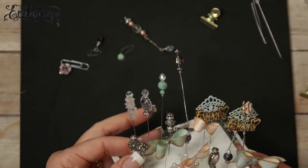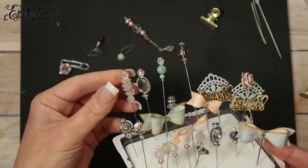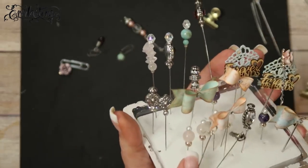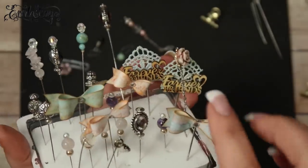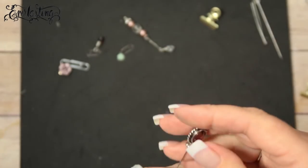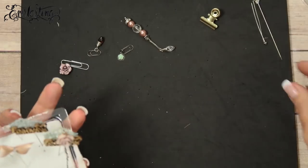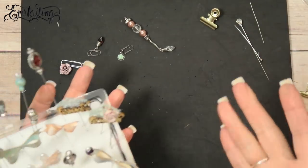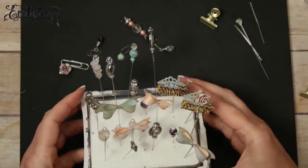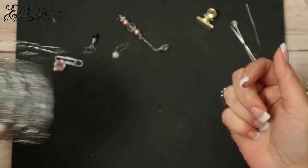Like these, I just used some of that silver beads that were on that strand. No big deal. There's some crystals, some, what are they called? Rose quartz. There's some rose quartz beads right there. And then the purple one is actually amethyst beads. So just get your stuff out and get to playing and just have fun. And if you don't have any stick pins and you have wire, use your jewelry gauge wire. Or on your chicken wire, you can just dangle some things on the end of it.